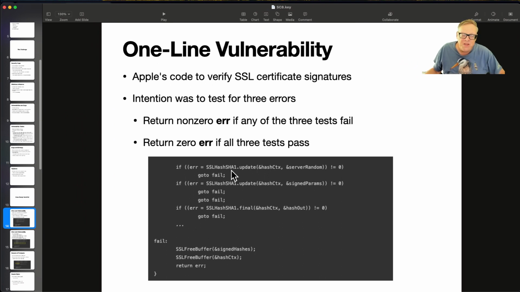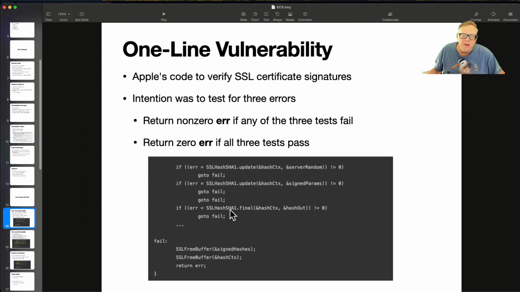So they're testing various things to see if something's wrong with the certificate. They check for an error here and load this error message with the result. The idea is if error is 0, then you have no error. If error is some other number, then it's going to pass this number back. So here it checks for something and assigns error to it. Here it checks for something else and assigns error. Here it does the final check for a SHA-1 hash and assigns error to it. And then at the end, it returns that error.